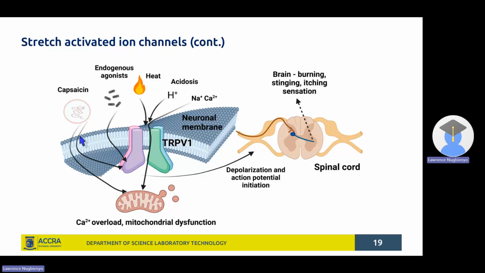When they recognize, say, such heat, they open up, allowing for some hydrogen ions. There can also be movement of sodium ions, calcium ions, which then results in a change in charge across the cell membrane, which will result in the movement of some electrical signal along the nerve cells into the central nervous system. So you see that movement into the central nervous system, and the burning sensation, or maybe even some kind of itching or stinging on the skin.